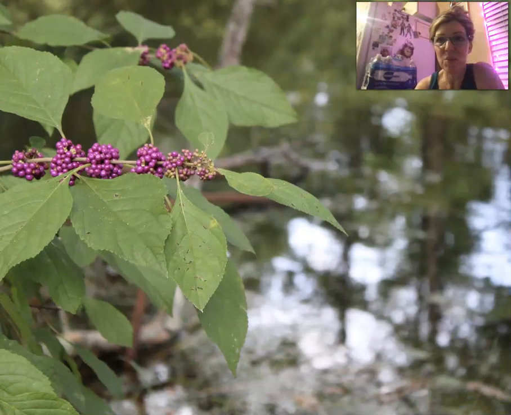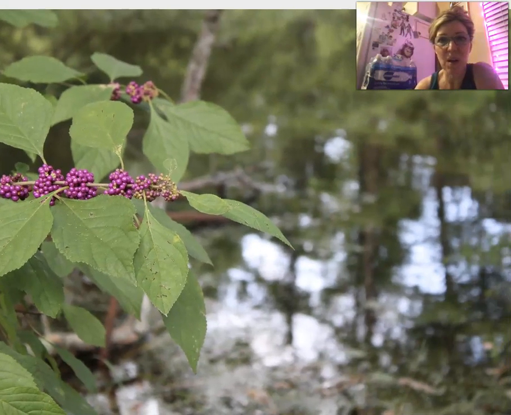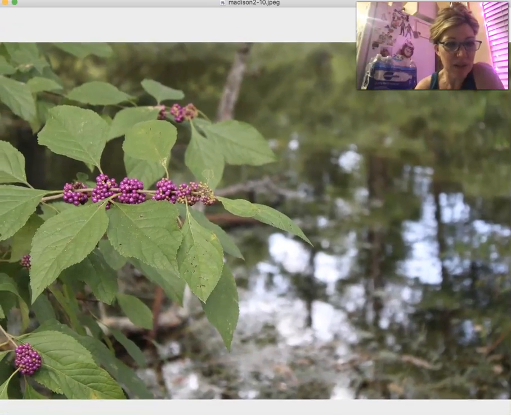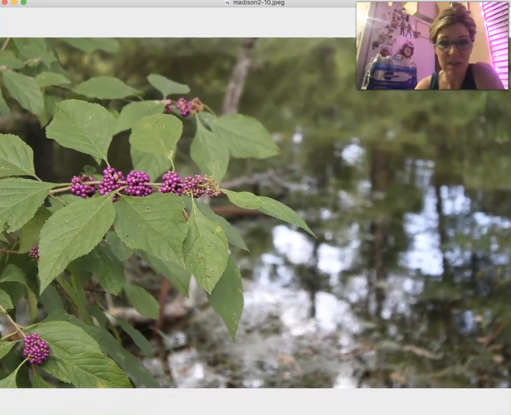And last one for Madison's photo walk. These lovely berries. And then this one made me look a little longer, because this appears to be a body of water, whether it is just a puddle from the storm.